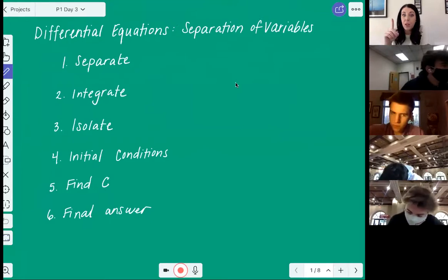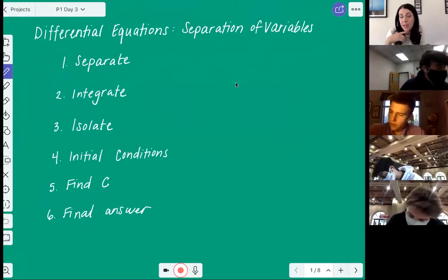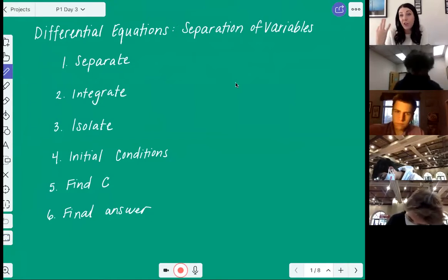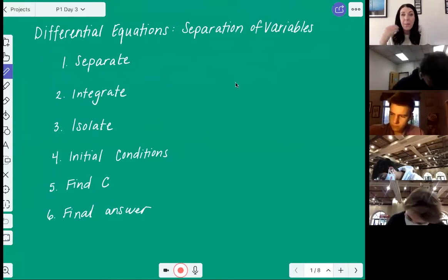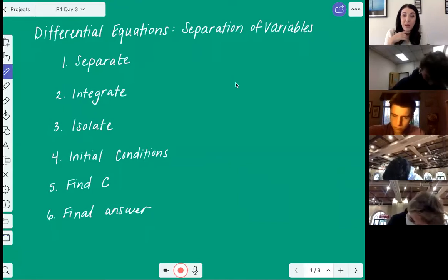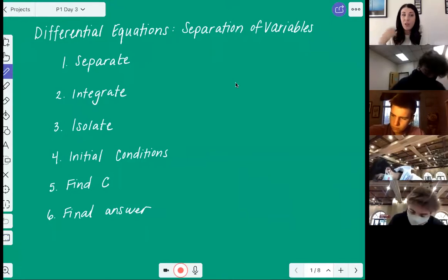Okay, and there are 6 steps, and I'd like you to copy these down. I'll explain and we'll walk through how these steps actually work, what they mean. The first 3 rhyme, which is nice, but I do expect this order. The order is important, and it's really important that you don't miss any of these steps. On a lot of free responses, each of these steps is worth its own point. So just doing each of these things earns you a point, which is a lot of points for a single question.